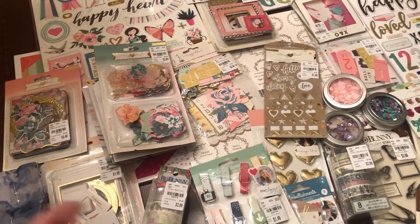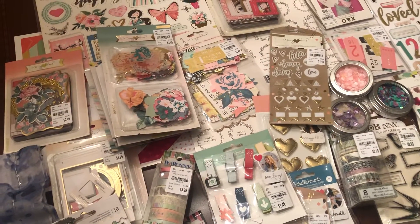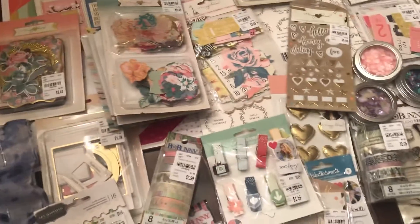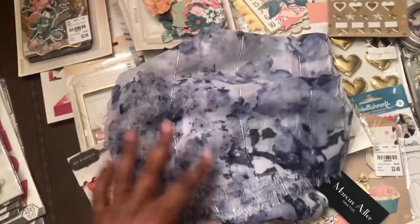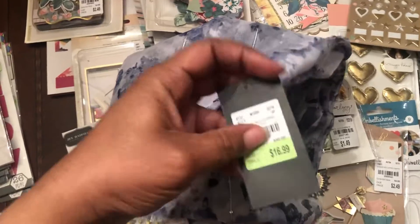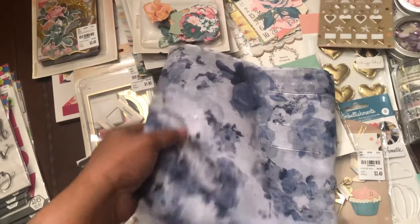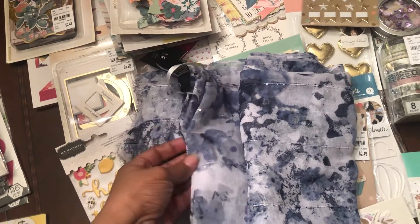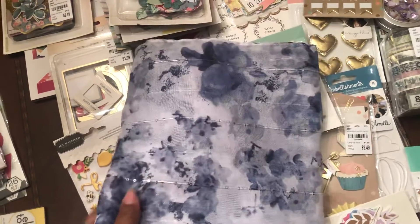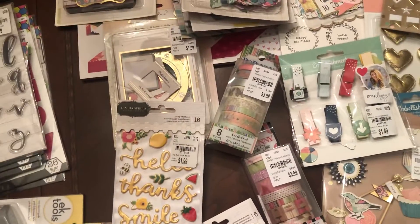I'm going to have a different setup because I have things laid out, but I promise to show you guys everything. I'm going to show you the numbers since I hear the product line is still working in some areas. The first thing I'm going to start with is items from the ad sale from this past Sunday. I decided to get this kimono — there are several different ones, I shared them all on my Instagram page, 504 Pretty Things. I chose this one because it's denim-friendly, so you put it on with some jeans and heels and a white tank top, and I think that will look absolutely cute for the summertime.